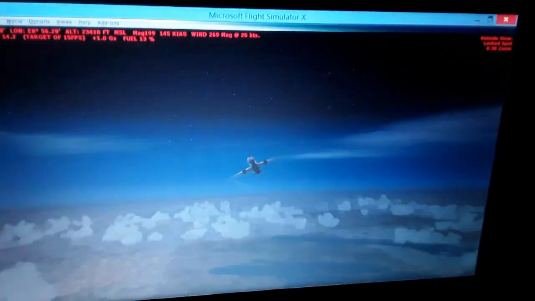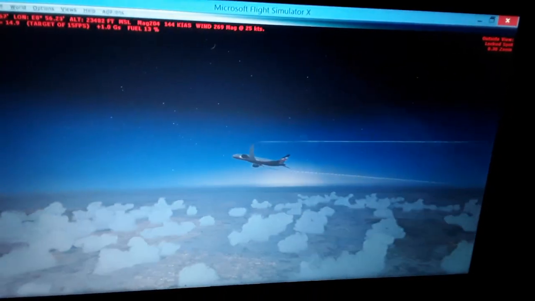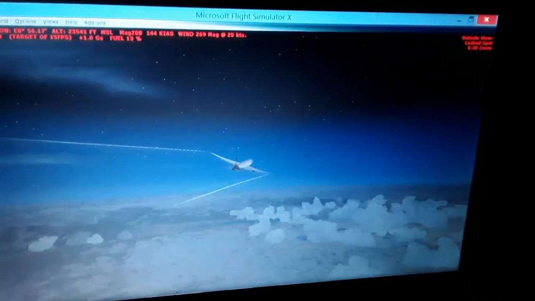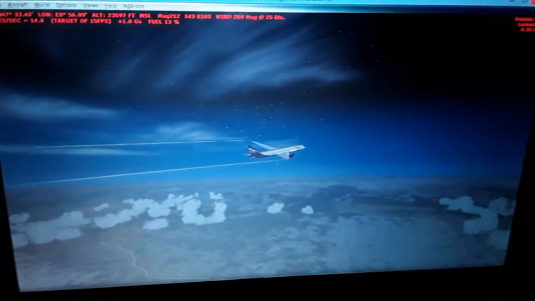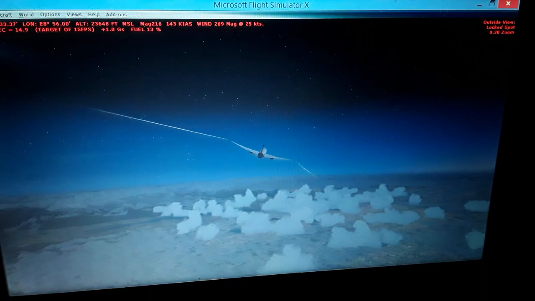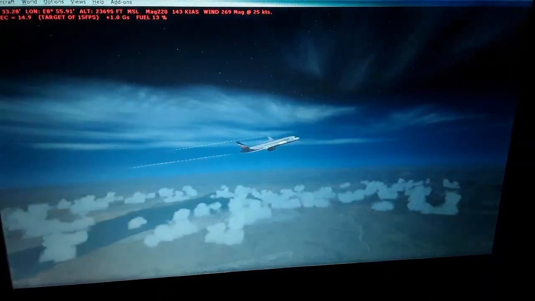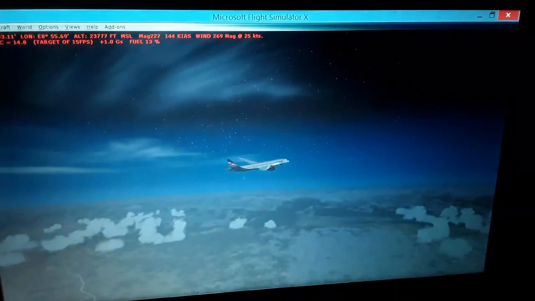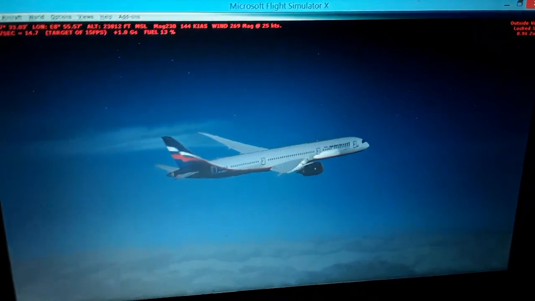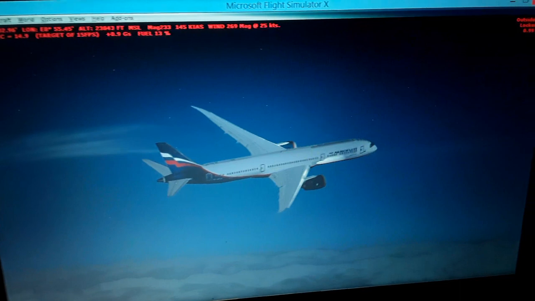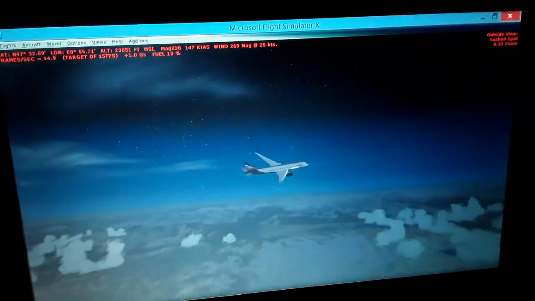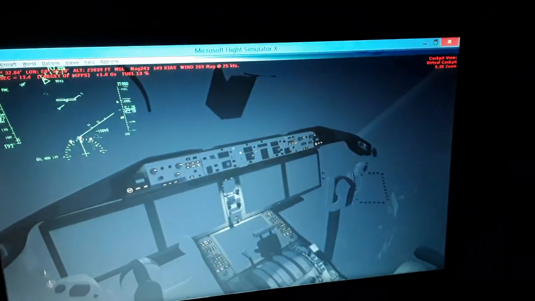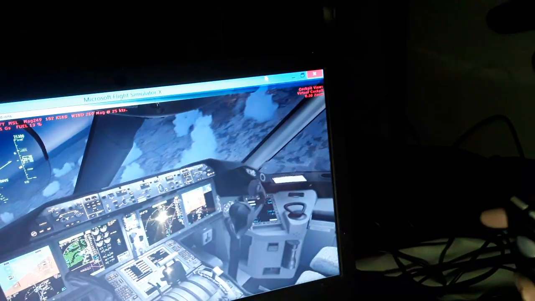23,300 feet, overflying Germany, France. A beautiful galactic view. So we have a beautiful view here. The Boeing 787. So keep the turn over here.